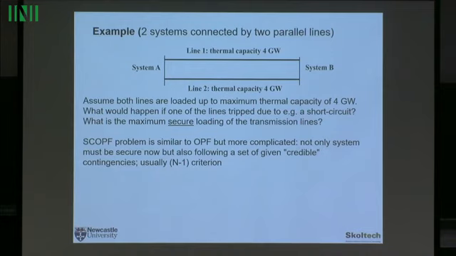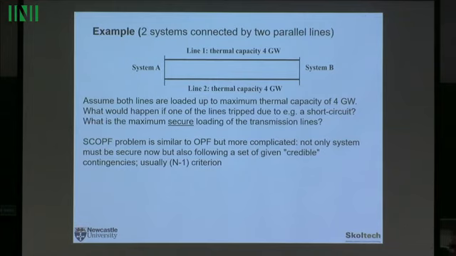There was a question also during the break about those emergency controls. So this is an example of how National Grid maintains security. We can think this is Scotland, this is England. Your power flows from the left to the right. Well, that's actually from the north to the south. We have two links between Scotland and England, one on the eastern coast, the other on the western coast. And what happens if one of the links trips? All power would flow on the other line, and that would limit the safe security limit.